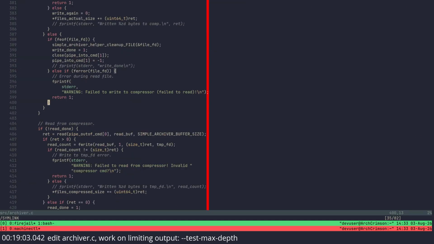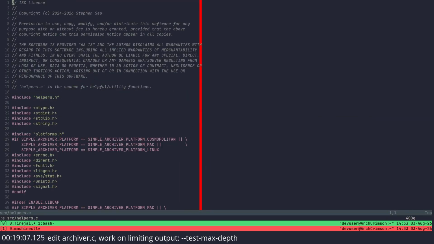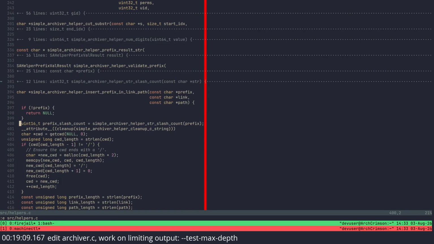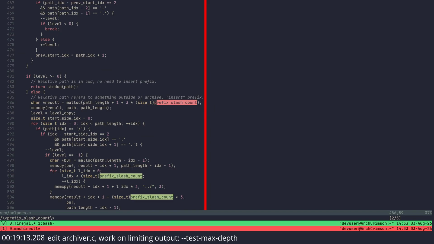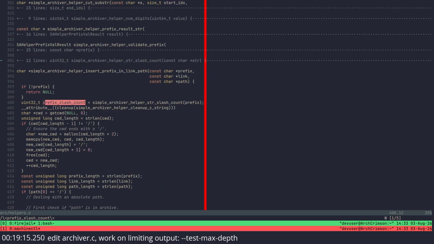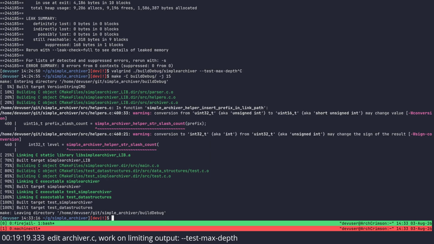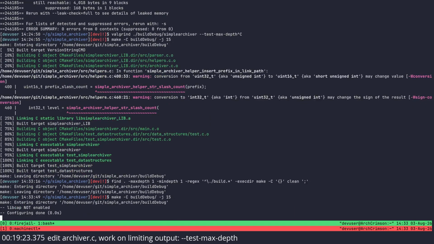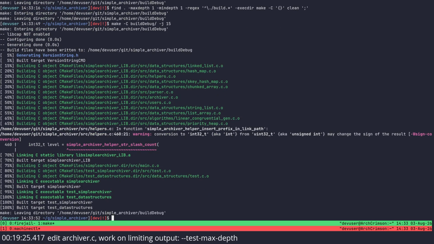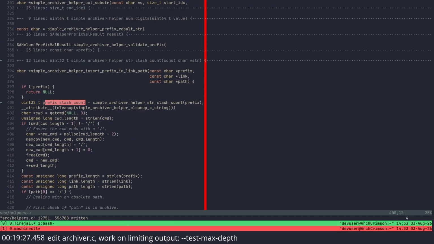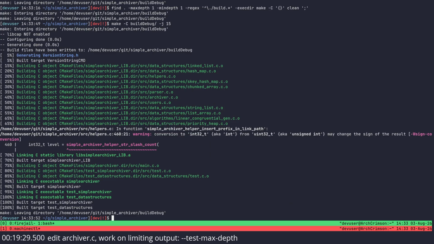I changed the function to use a 32-bit unsigned integer instead of a 16-bit unsigned integer. Some warnings about conversions and settings variables, something like that. It probably makes more sense to use 32-bit integers, because under the hood, a 64-bit system probably uses 64-bit integers more often than 32-bit integers.